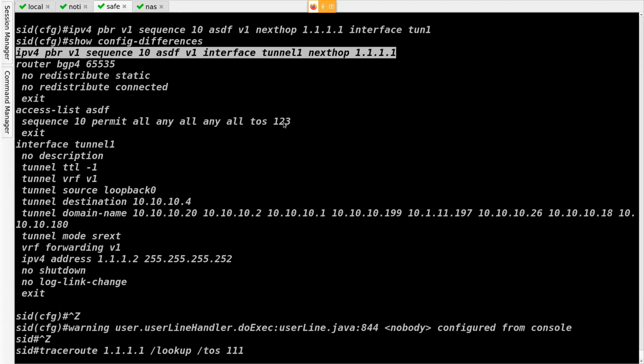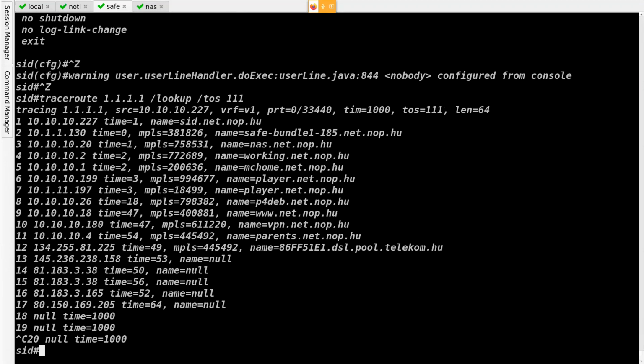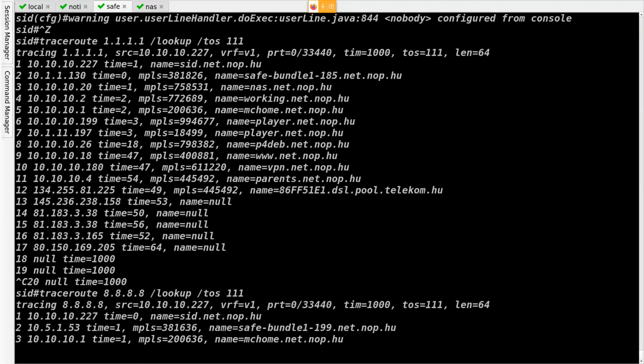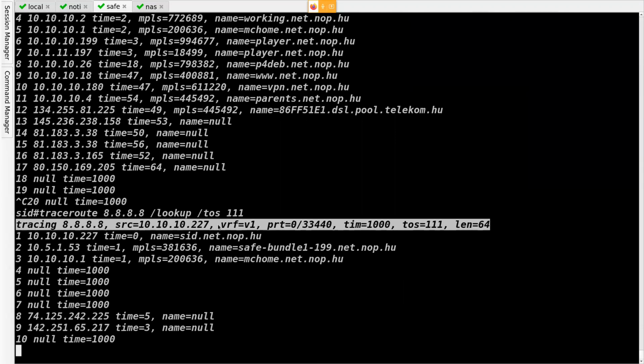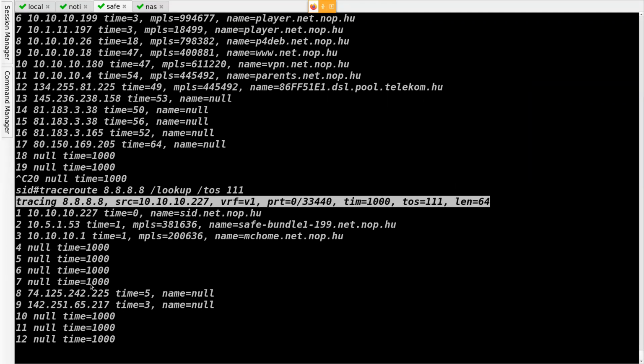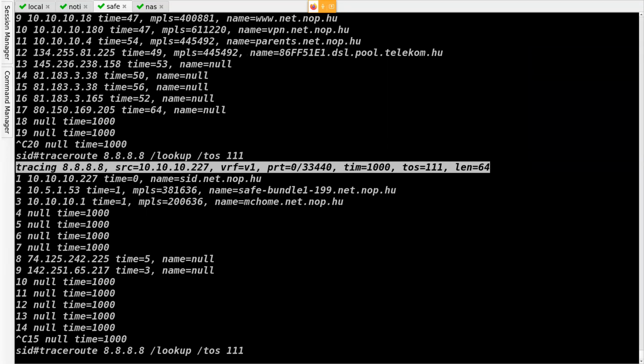Very good. Then the moment of truth, let's traceroute 1.1.1.1 with lookup and with TOS 1234. We matched 1, 2, 3, 4, so the accepted behavior, sorry, it went by the direct routing, my bad. Let's traceroute 8.8.8.8. Okay, so 8.8.8.8 with TOS 11 went directly to my internet provider. So SAVE and MC home.